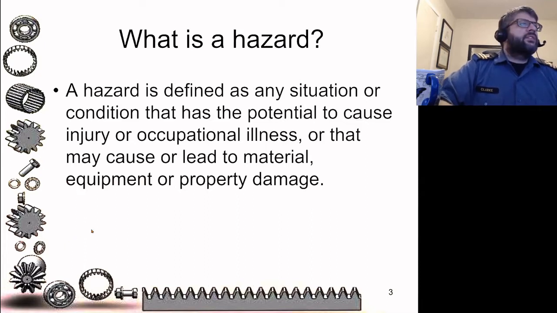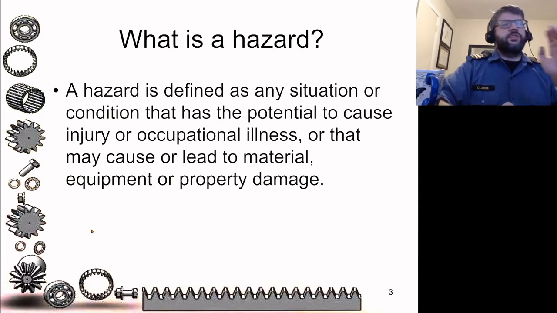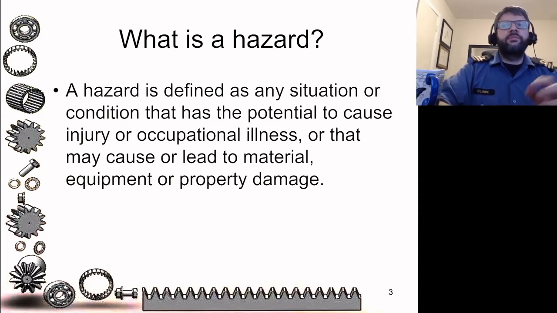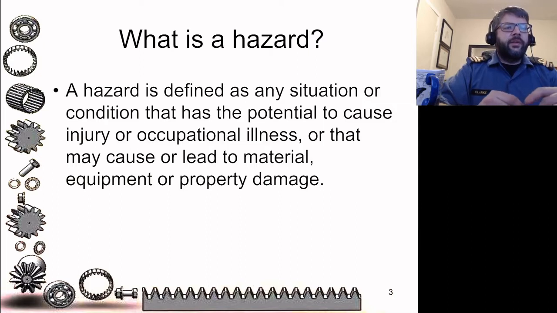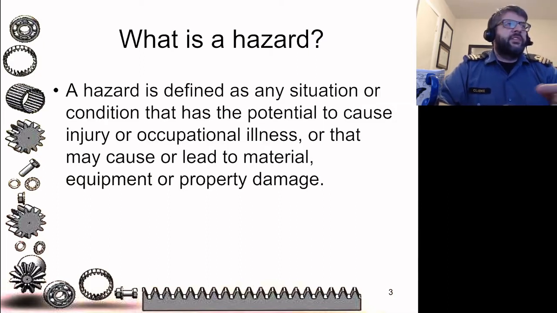So, hazards are basically anything that has the potential to cause an issue: injury, occupational illness, damaged property, damaged equipment, and so on and so forth. It doesn't necessarily need to occur. It's that it could occur. If there's a slippery floor, it's still a hazard if the floor is slippery, even if no one ends up slipping.